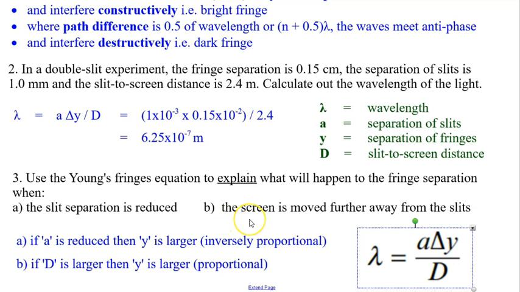Similarly, if we increase the slit to screen distance, that is making capital D larger. Again, lambda's the same, a is the same. If I make D larger, I'd have to make the fringe separation y larger in order for this formula still to make sense. And again, this is a good idea in practice to increase D to make the fringe separation as large as possible, to make it easier to measure. And we could also say to reduce the percentage uncertainty.